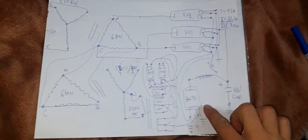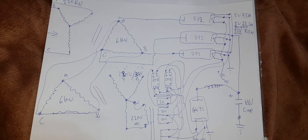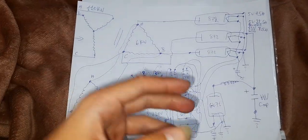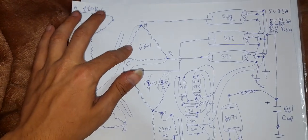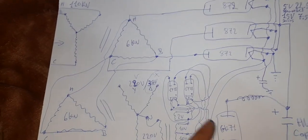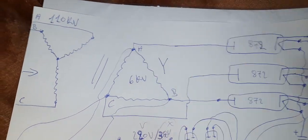I had presumed this was a diode tube, but this is a transmitting tube, so a tetrode or pentode, I can't remember what it was. This is GK71. I will clarify some things and I will show it later in another video. So I'm just giving you a lot of information. And even now I'm thinking that it could have been Y and not delta, because it may have used those 3,500 volts, sorry, and not 6 kilovolt directly, because it may damage the GK71. So it could have been a Y and not a delta.